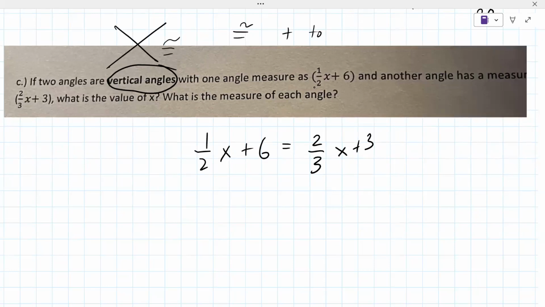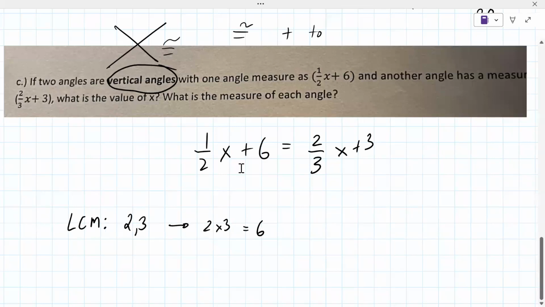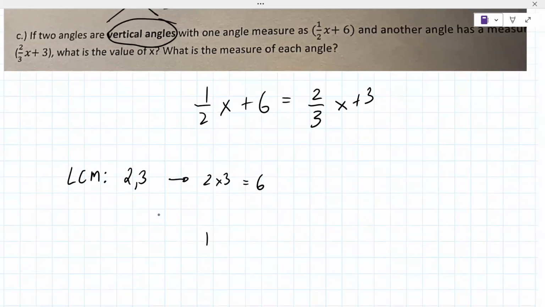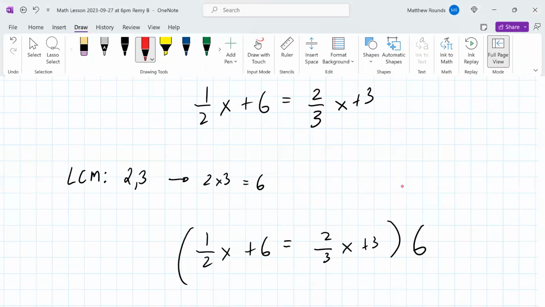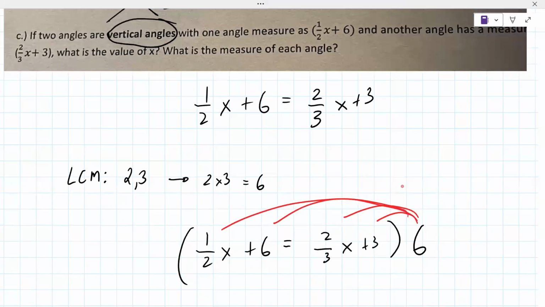This one also has fractions, but it's not as simple this time as, hey, we'll just multiply by 2. You want to pick what's called the least common multiple of 2 and 3. Now, to keep it simple, you can always just multiply the two numbers together. That's not the least common multiple, but that will work. Now what you do from this point is to multiply everything by the 6. And what does everything mean in this case? Everything. Okay, so give that a try. Be careful with those fractions. They're the tough ones.